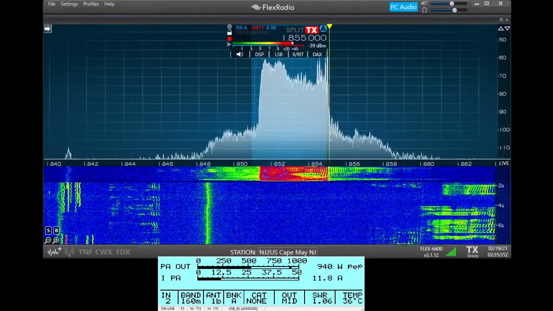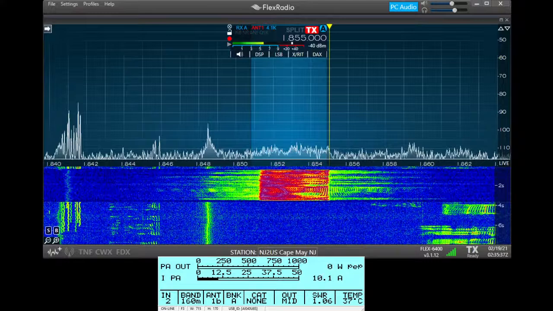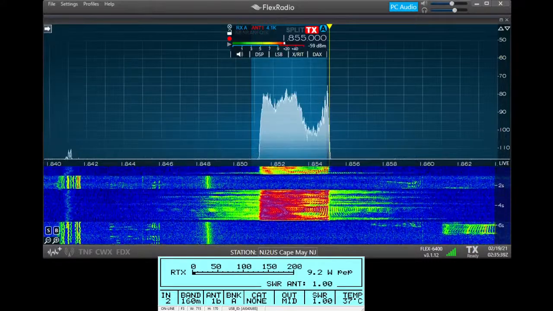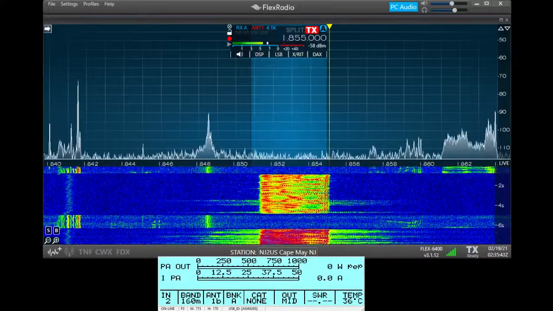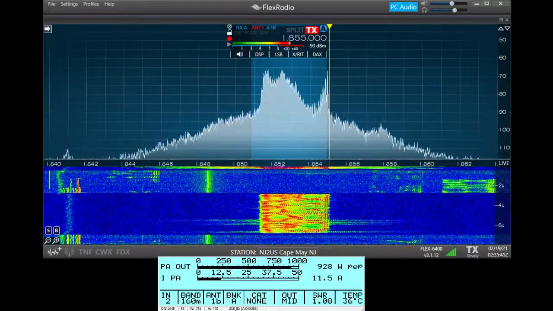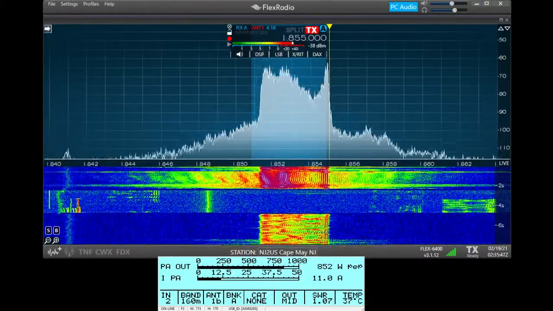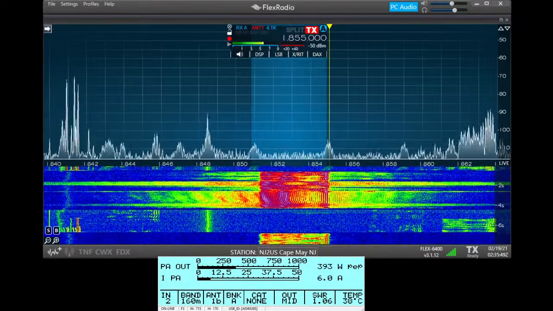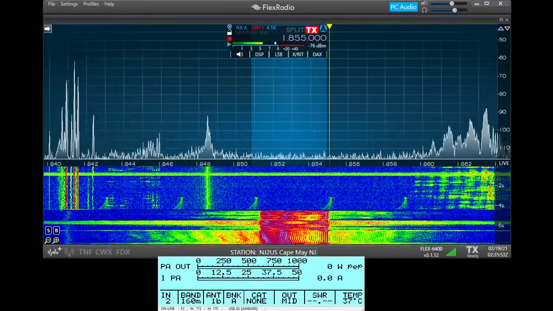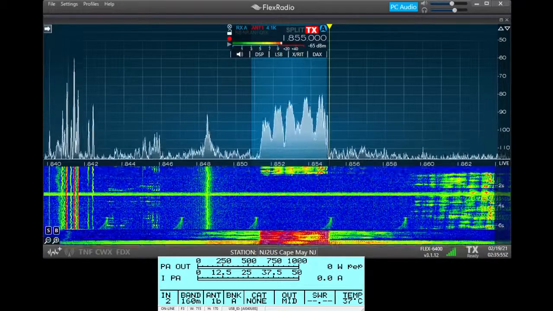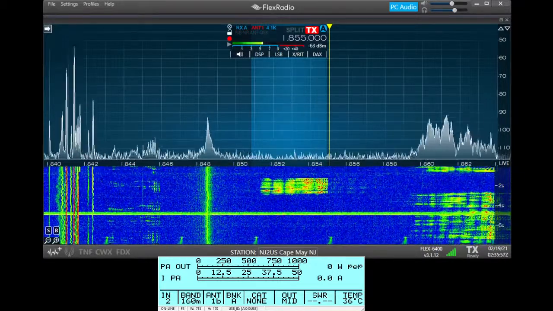So let's see, let's show just the drive power. All right, 1, 2, 3, 4, 5, there we go, 9 watts of drive. Gives me almost a kilowatt in mid mode. Which screen was that for the drive power?